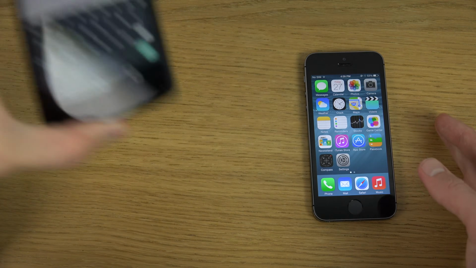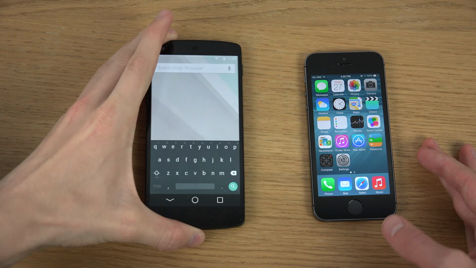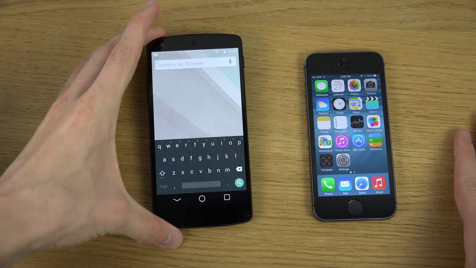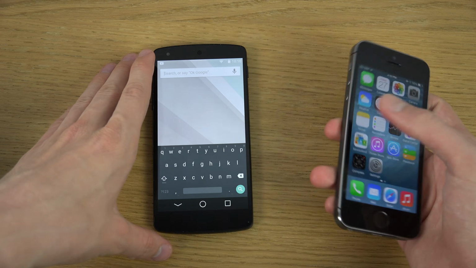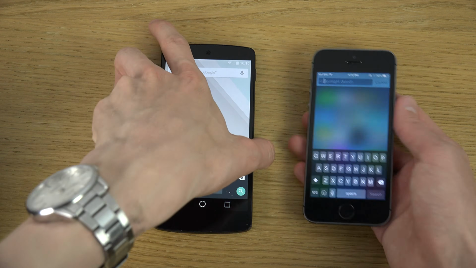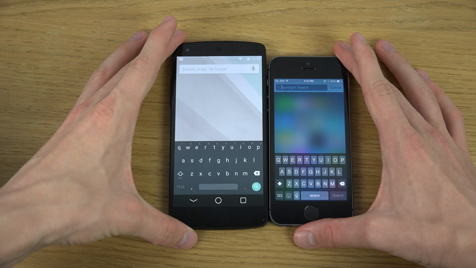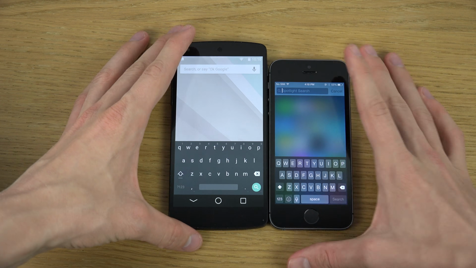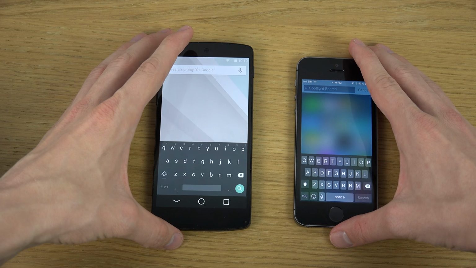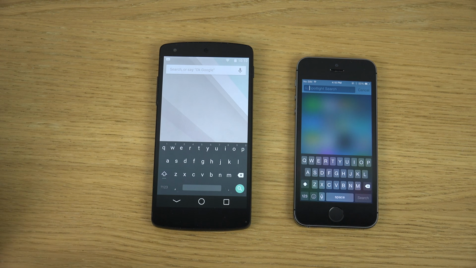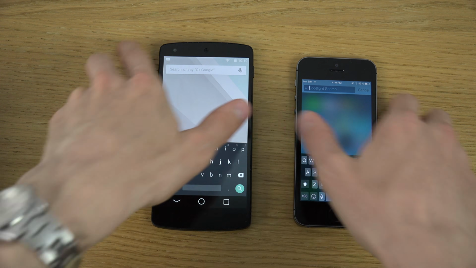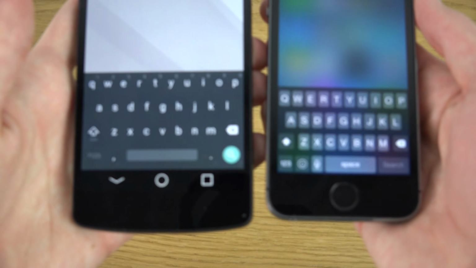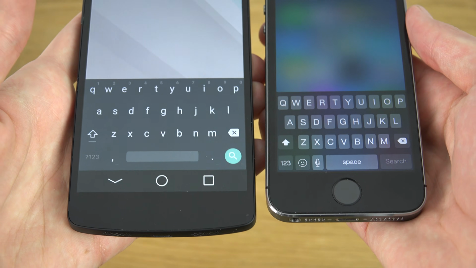So if we also, let's just tap up here, you can see the keyboard here, how it looks inside of Android L, and then you see the keyboard here inside of iOS 8. Obviously, this is a bigger phone. We're expecting to see a phone from Apple that can actually match the Nexus 5 and future Nexus devices pretty soon, of course, with the rumored iPhone 6 4.7-inch model and the iPhone 6 5.5-inch model. So that's definitely going to be quite nice to go over more in the future.